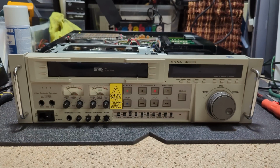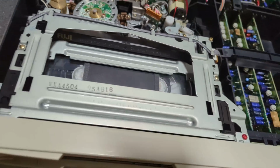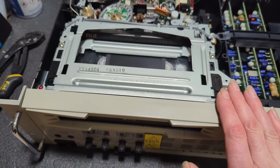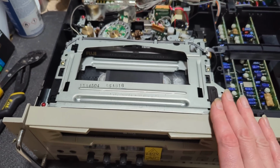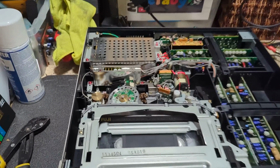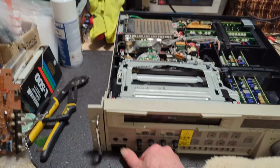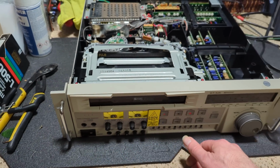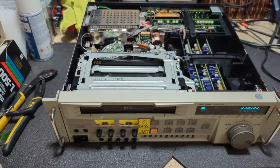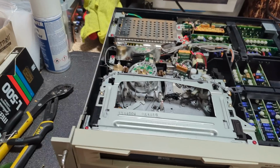So yes, and I probably should have unlaced this so I can take a look at the control head. Like I said, I'm suspecting capacitors rather than the head being bad. But do we have power? Yes, we do. So let's press eject. Have a look at that head.